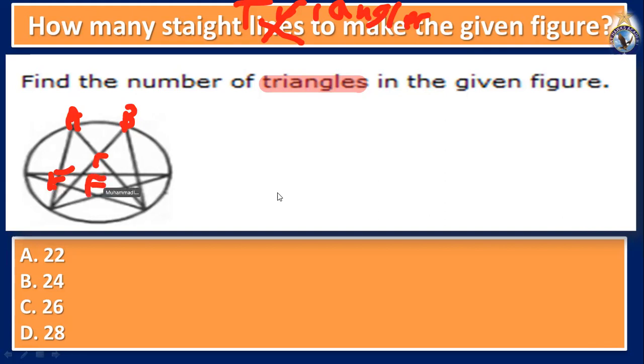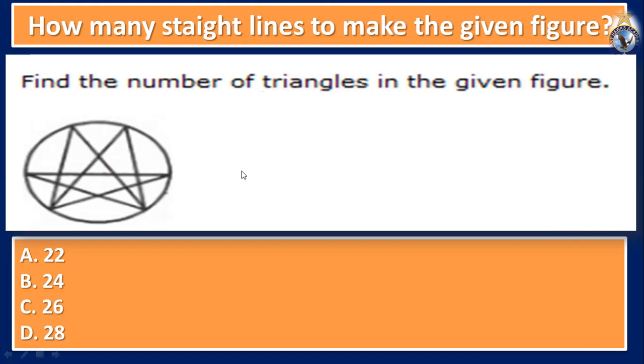Okay, I need to do it in my book. Just count them, note down the counting, and if you have any idea, you can select any option. If you are thinking that this may be the right counting, that may be 22, 24, 26, 28. Anyhow, keep on counting. This is just for practice, not the real test.